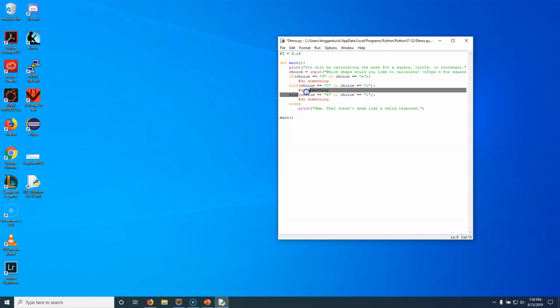Now, you notice we do have these do somethings in here. This means I need to come back and actually develop the code for that. So let's go ahead and make the code that would be for this. So after I go over here, I'm going to enter and hit backspace over. And let's go ahead and create 3 different functions. And of course, we start it off with def, just like we do with the main. And I'm going to have one that's for, let's see, we have area of circles. So area of squares first. And then we're going to just do parentheses there, colon. And let's just for now leave that the way it is. Def area of circle.